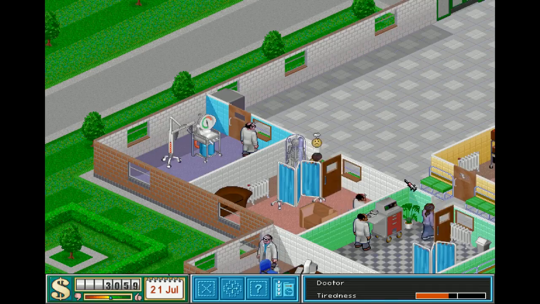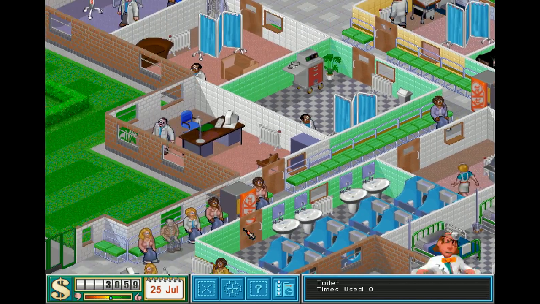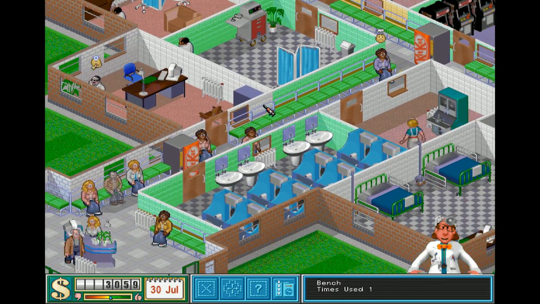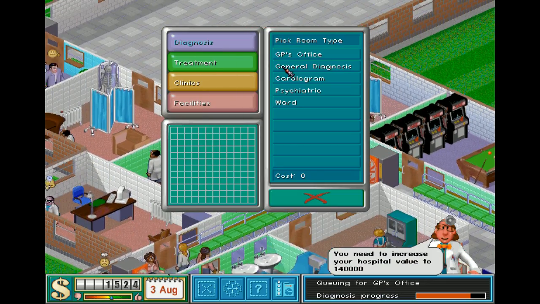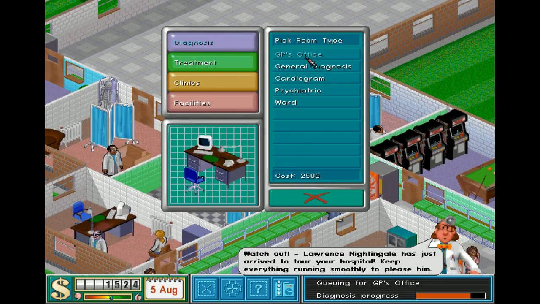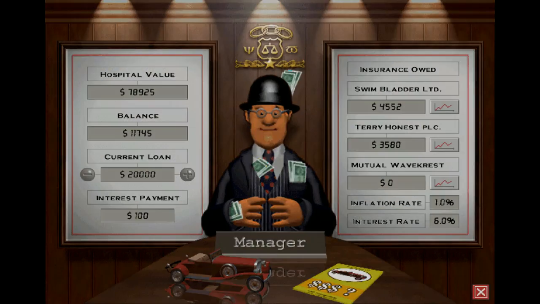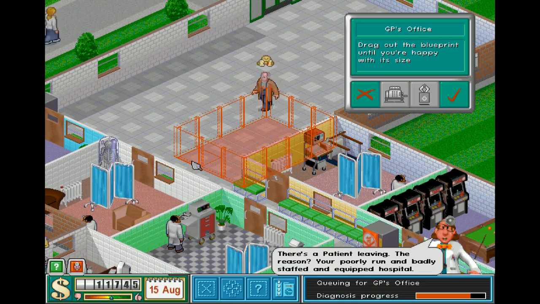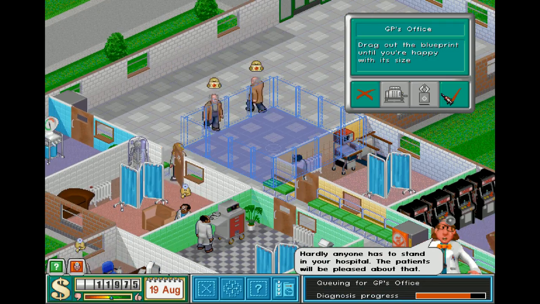Okay, so I don't want to build too much right now. I just want to see how this is running. And I feel like we could use a second GP's office. I think that would be the smarter thing to do here. But I can't buy one. I need some more money for that. Let's get some money. That's fine. Nothing ever bad happened when someone just lent extraordinary amounts of money, of course.